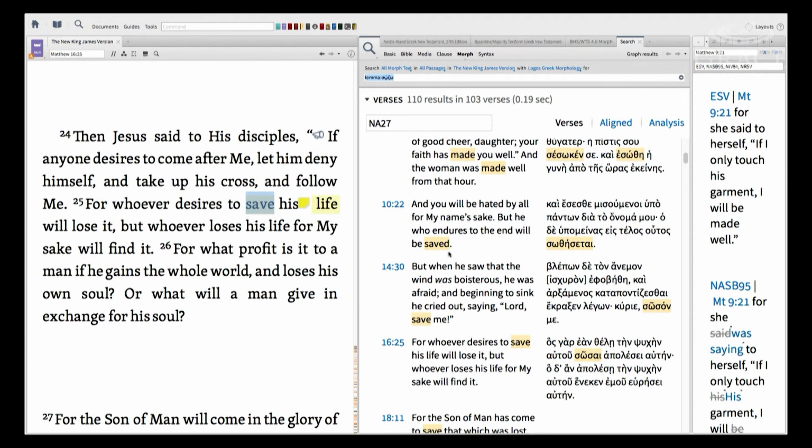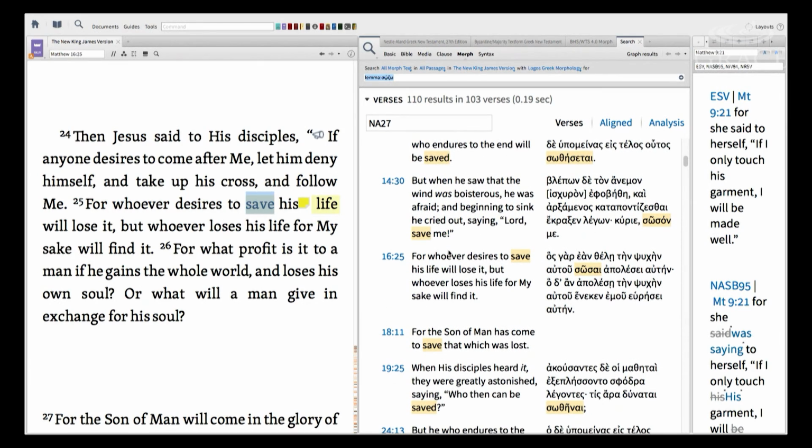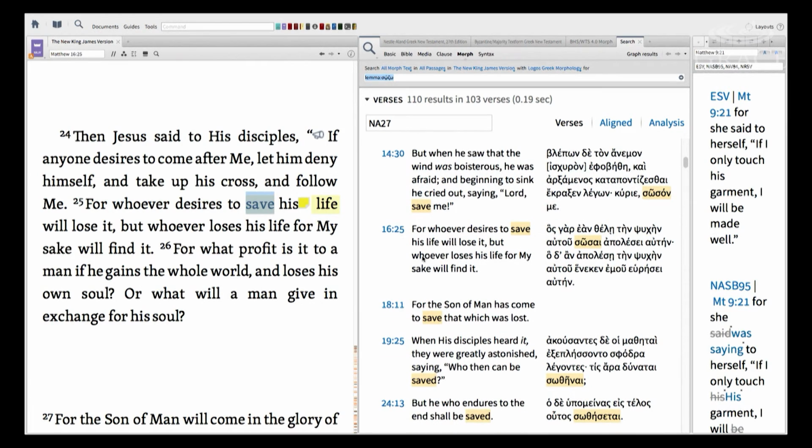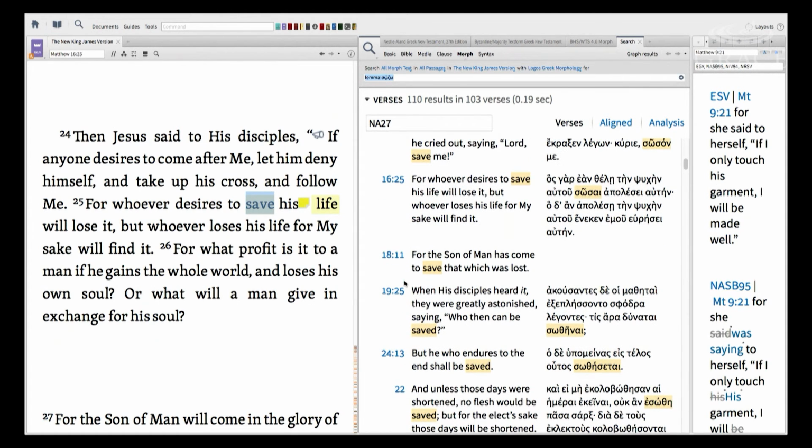And under Roman numeral 2, is it A or B? A was saved from physical death. B was saved from physical disease. Once again, this is probably saved from drowning. So it's saved from physical disease. Excuse me, saved from physical death. Now 16:25 falls in the same category as 10:22, so I'm going to skip it again and come back to it. It's a special use that's very prominent in the New Testament, but takes a while to explain. So I'll come back to that one.